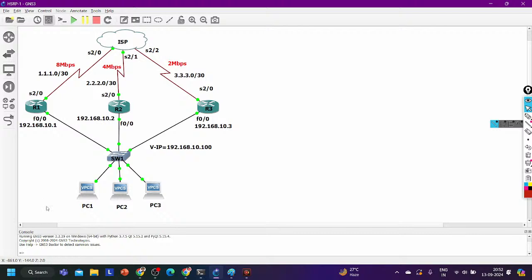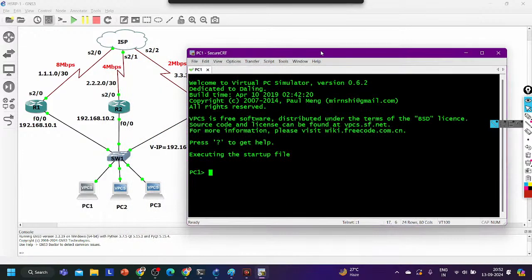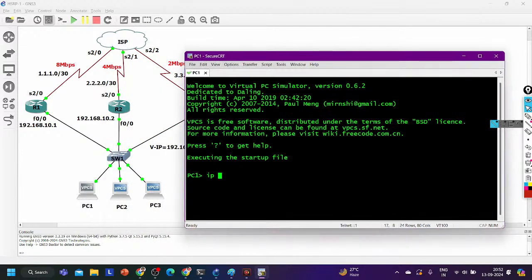Done. So first of all, let me access PC1, and on PC1 I'm going to configure an IP, let's say 192.168.10.10/24, and the gateway IP address is the virtual IP address, 192.168.10.100.